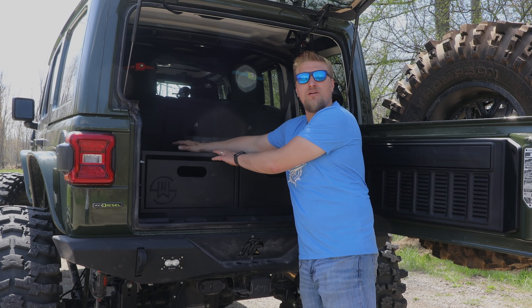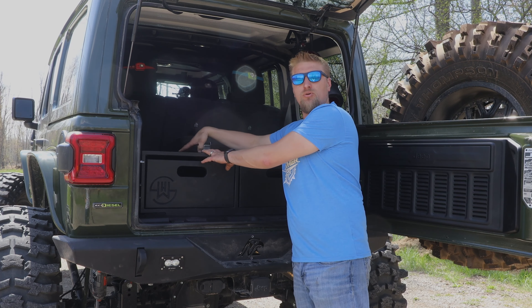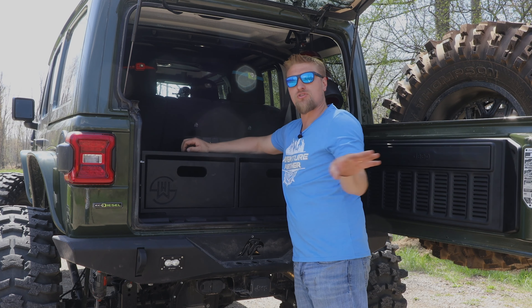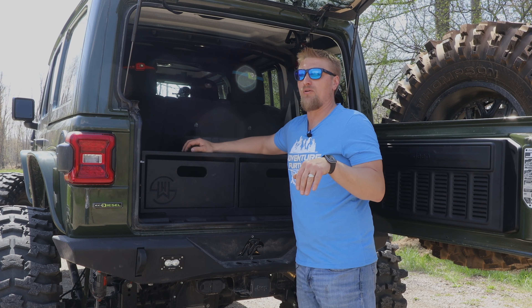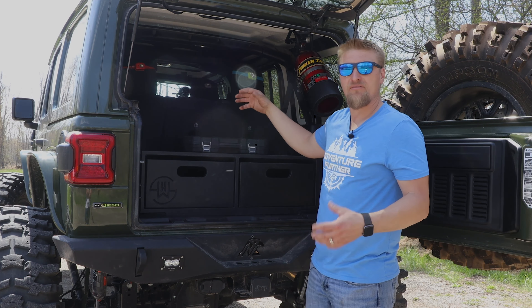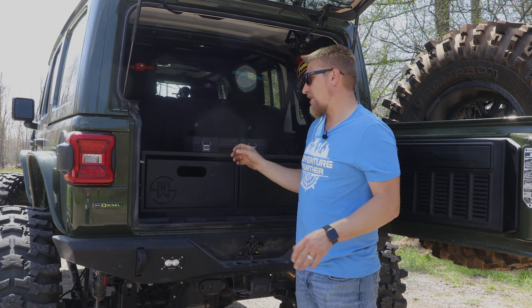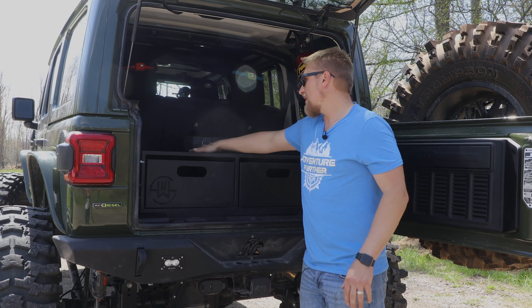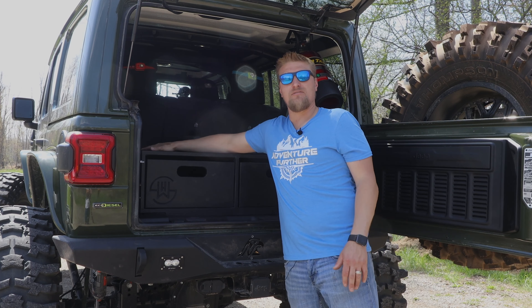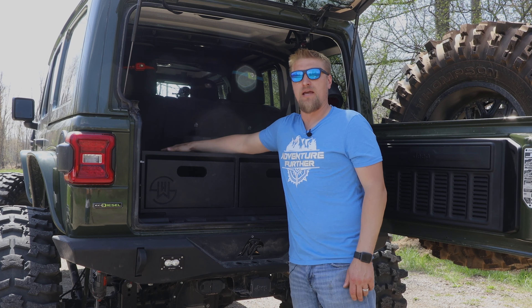We're planning on doing some packouts for tools, so when we're on a trail off-roading I'll have built-in tools in this chest — no straps needed. This one I went without a rear cargo basket. I've had them in the past, they're great, but I didn't want to have to strap all my stuff down. I'm trying to make this one simple — just go. Having the packout system in here, which is not installed yet, is what we're going with back here.